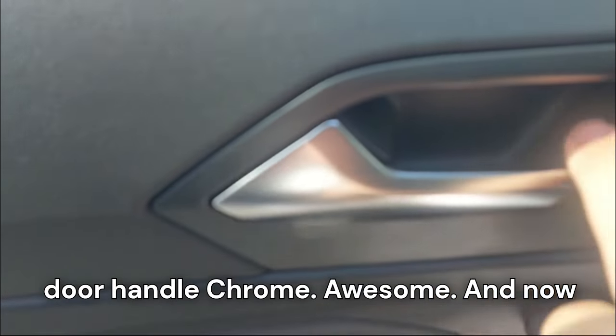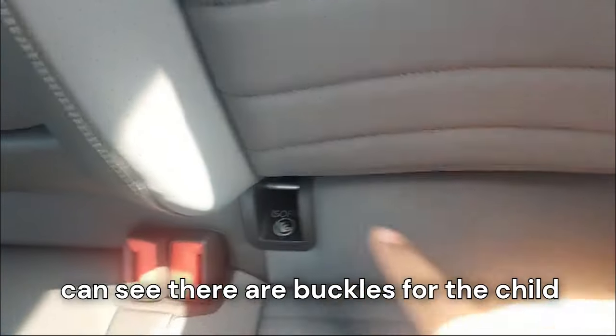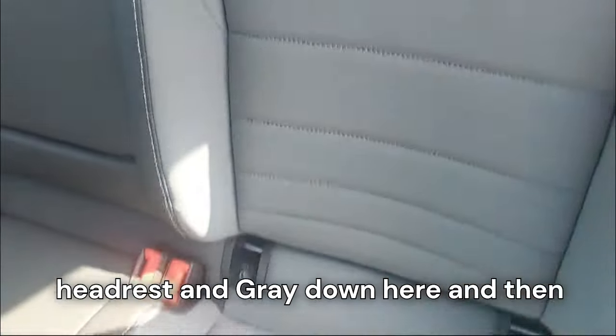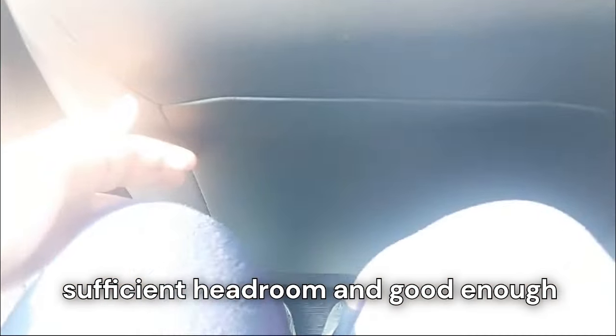On to the seats, there are three headrests in the rear with cloth seats and buckles for child seats. We also have all-leather seats with dual coloration — black on the headrest and gray lower down — and these are perforated leather. I'm 5'7"-5'8", so I have ample knee room and good headroom. The back is basic with no AC vents. There's an armrest that pulls down with two cup holders, finished in leather.